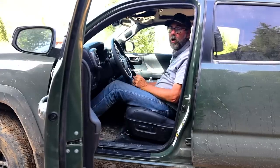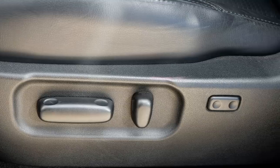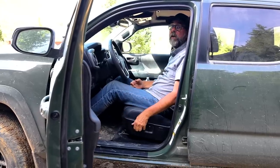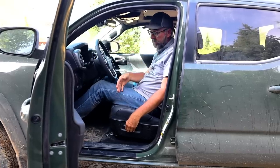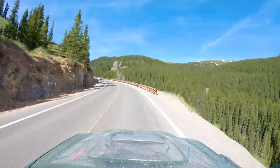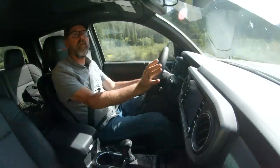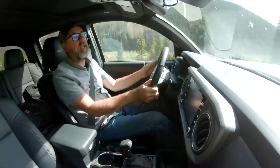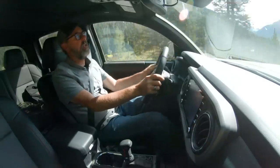One of the biggest complaints about the Tacoma was its driving position and the seat that wasn't adjustable — well, now it is. They've added a 10-way power adjustable seat. It actually starts out a half-inch lower than it was before, which is great for taller drivers, but it also goes up two inches from there so shorter drivers can raise it up to see over the hood. And because it's 10-way, you can move the front edge up and down to vary the thigh support. I really notice a difference with this new power seat — I could never quite get comfortable in a Tacoma before. One thing that hasn't changed is the steering wheel doesn't telescope out as much as I'd like, but the seat really does make a big difference, and now I think I could drive this cross-country without any problems.